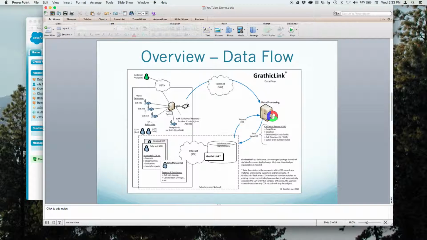We will automatically transfer that raw information across the internet, across a secure location, so it's encrypted, to our data processing center, in which we will apply filters to that data to decrypt it into a more legible form, like the date and time, the duration, extension, who made the phone call, what direction, etc. Different phone systems give us different information. Some are just a little bit of information, or some are a lot. But once we collect that information, we'll queue it into your queue until your Salesforce.com instance requests it.